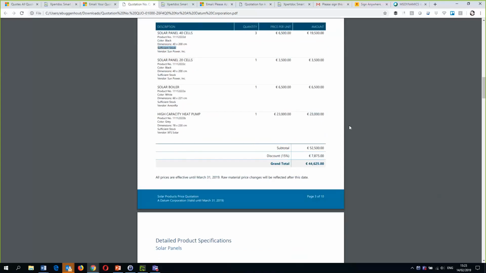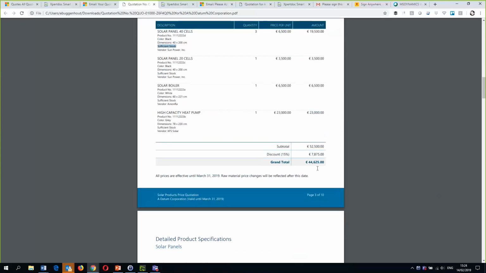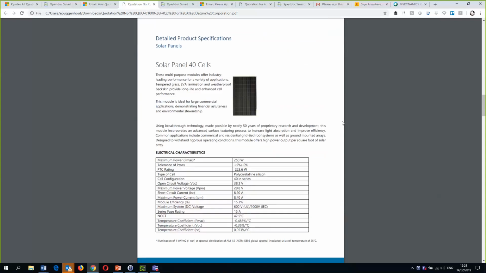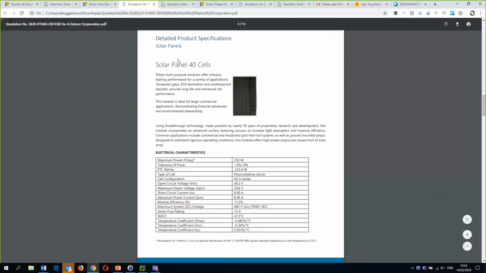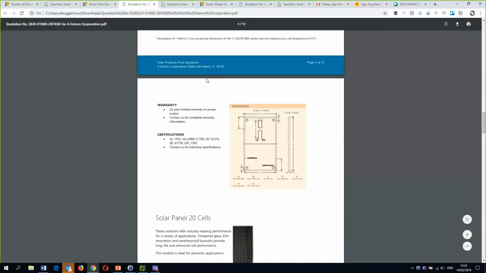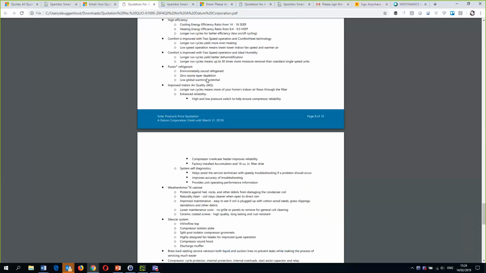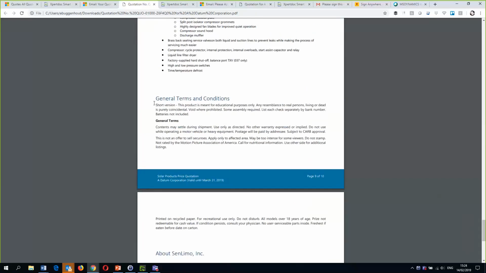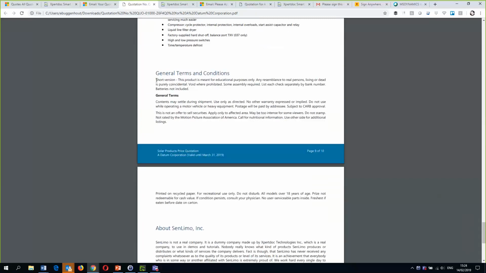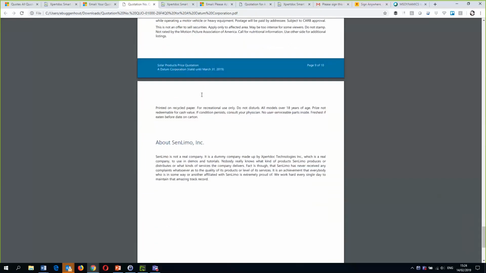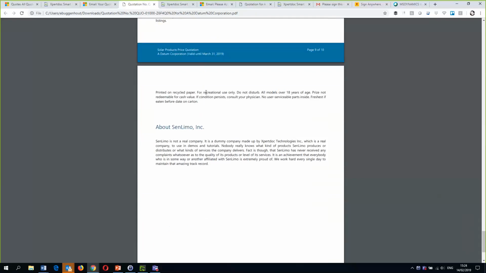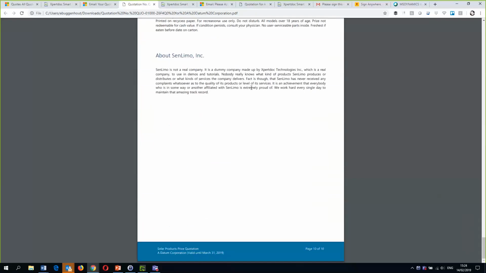Same things over here in terms of the quantities and the discounts, or the totals and the discounts rather. We said yes to the questions. You want to put in those product specs, so we see the spec sheets. There we go. And as we scroll on down, we'll get to the general terms and conditions page where it says short version because that was the version that we selected. Obviously, it doesn't have to say short version, but just to indicate that this is a short version of that paragraph or that section, we just printed short version in there.